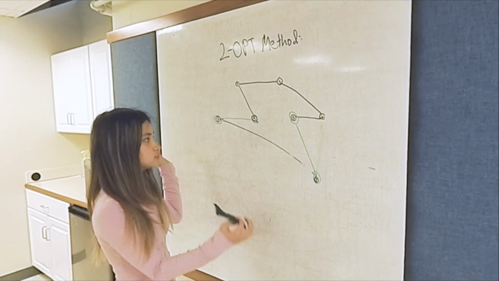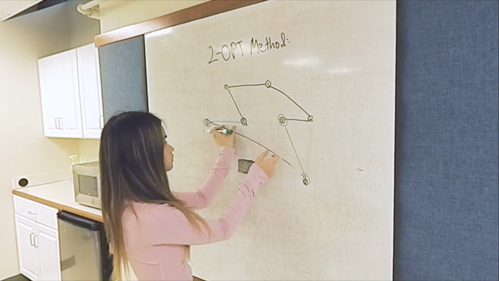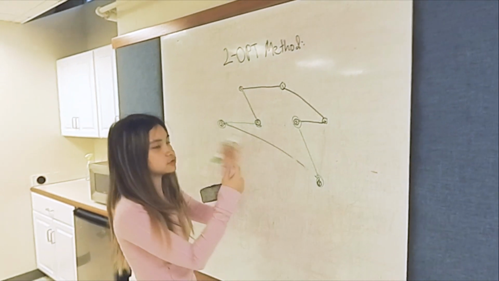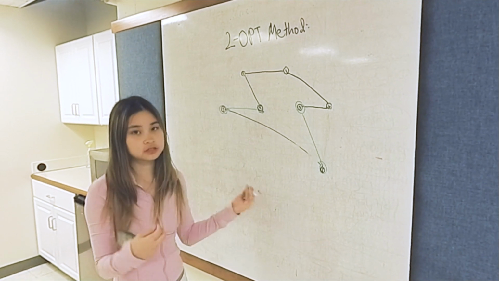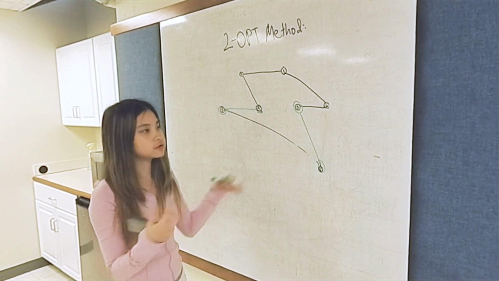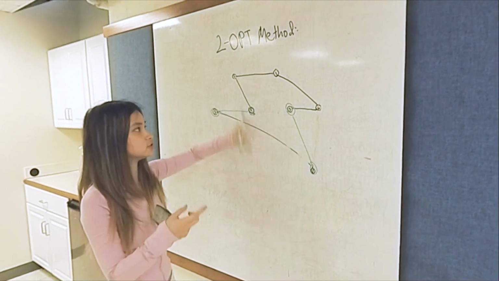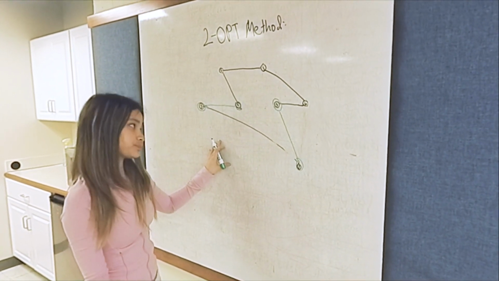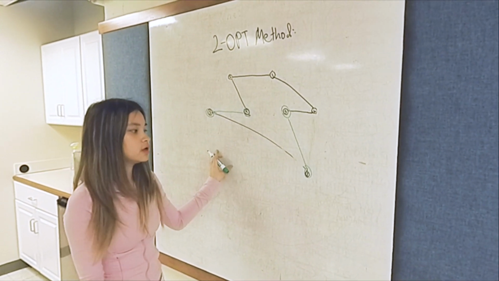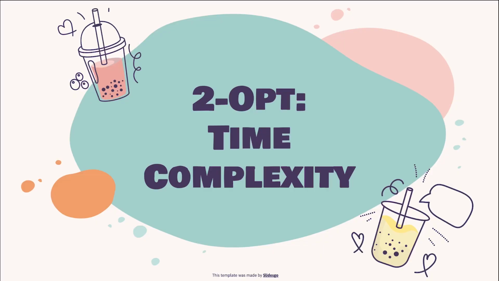And from there, you would calculate the difference. You add up these 2 edges and compare them to the previous 2 edges to see which one would end up with the least distance. And you iterate through that with 2 different edges each time. And from there, decide which tour would give you the local optimal.